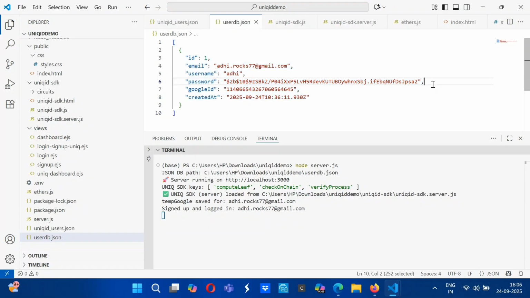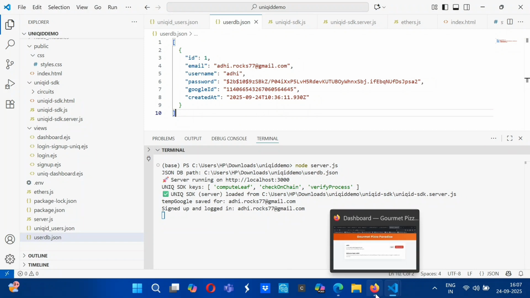That means it can be easily brute force attacked and credential stuffed. So it is storing personally identifiable information. So what if this database gets hacked or leaked? All this data of the user will be leaked. So that's a very big threat because it can lead to mass phishing campaigns, account takeovers, and many other problems.